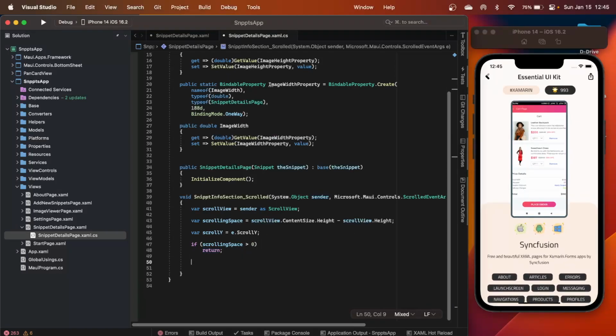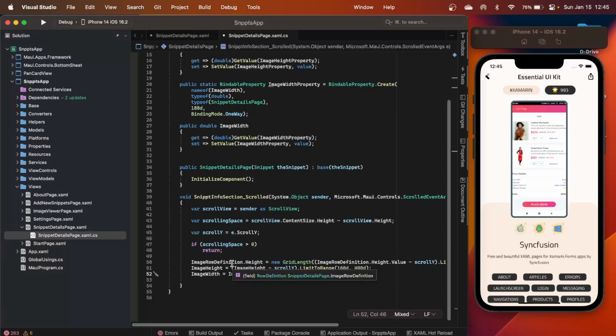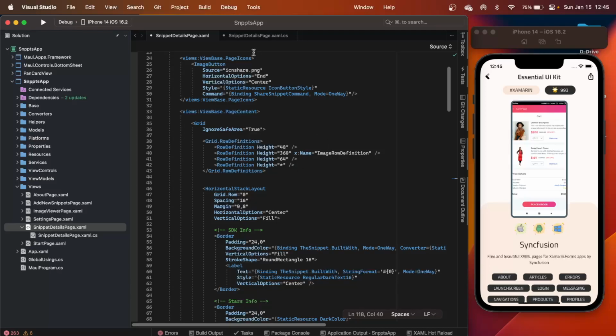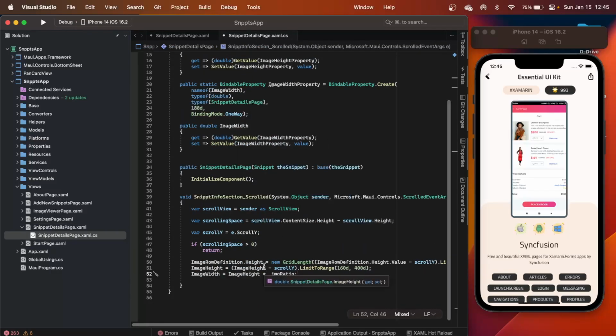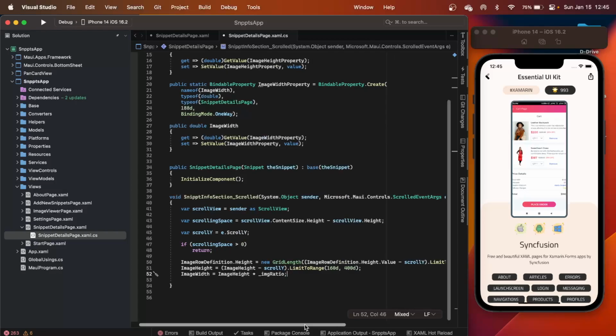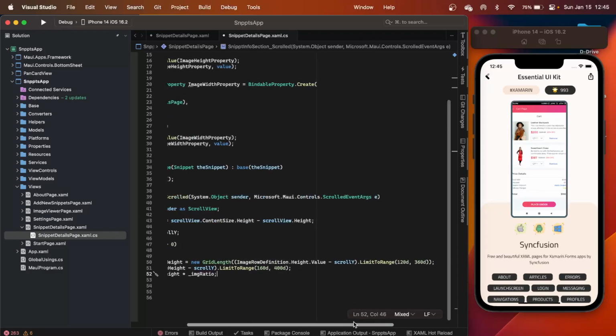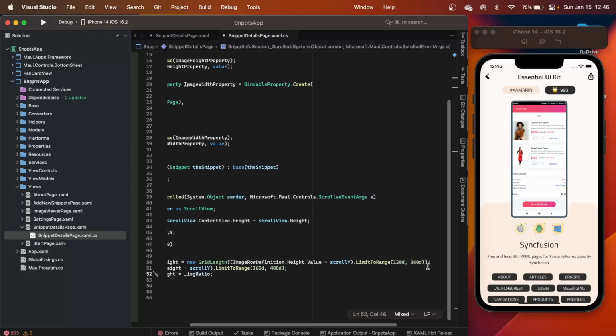And then I'm going to bring in a piece of code and explain what I'm doing. I'm going to manipulate based on this scroll property. I'm going to my image row definition, the one that we put over here at the top. I'm changing its height to a new grid length, whatever is the current height value minus this scroll y that I computed, but I'm limiting it to between 120 and 360.